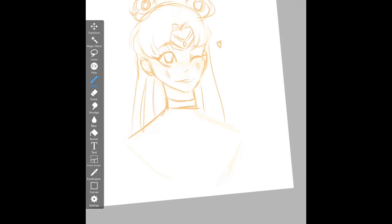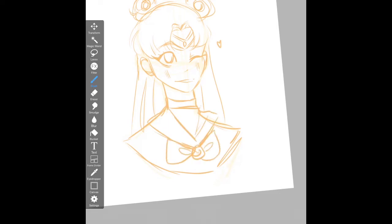Her face, you can go ahead and start drawing her choker and her shoulders. After you finish drawing her shoulders, you want to draw her clothes and her school uniform. She also has a big red bow, so don't forget to draw that.